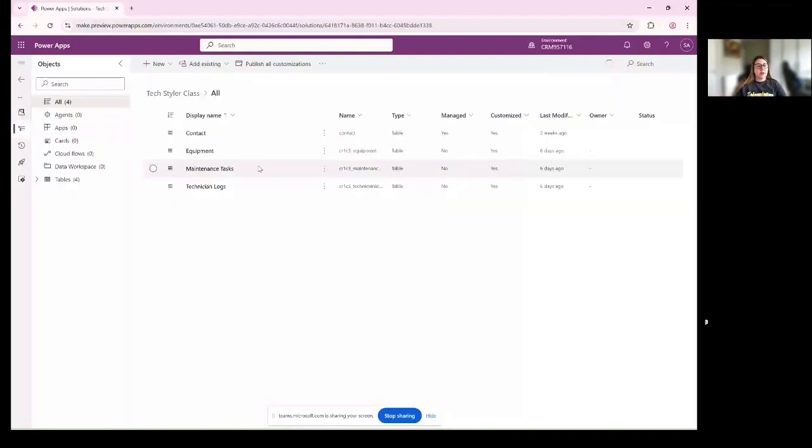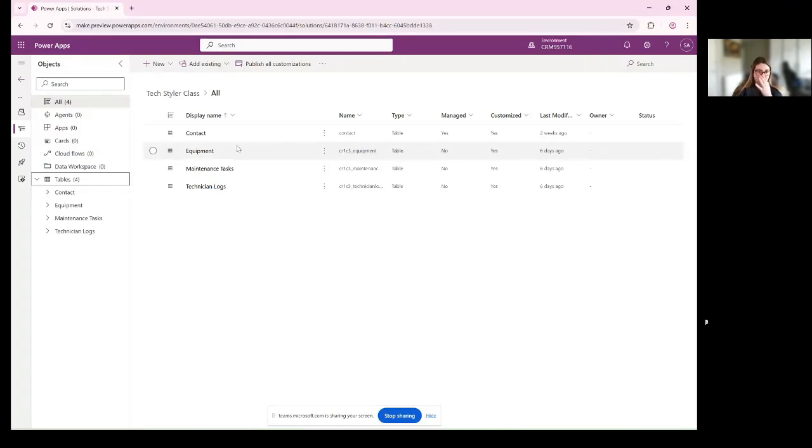Remember, we created 3 tables: equipment, maintenance task, and technician logs. For today, we are going to build an app and a business rule, and I will show you a little bit about how you can work with security.